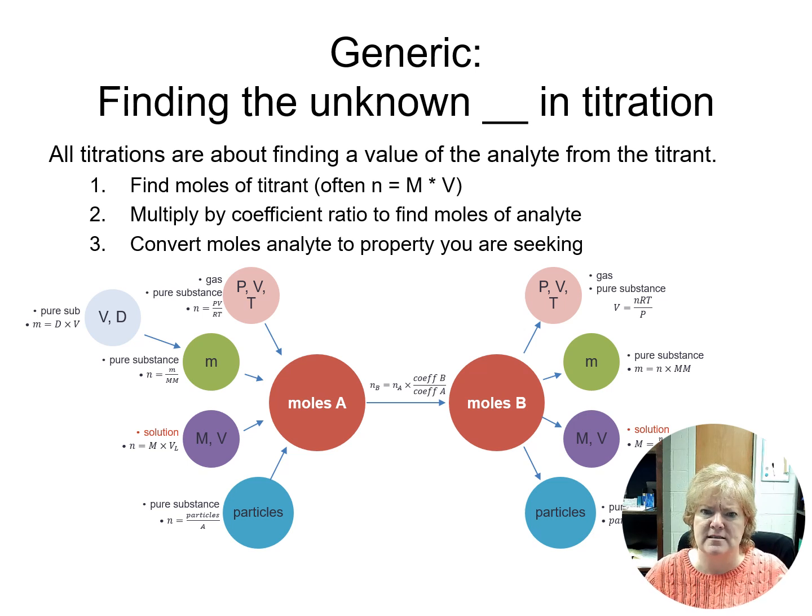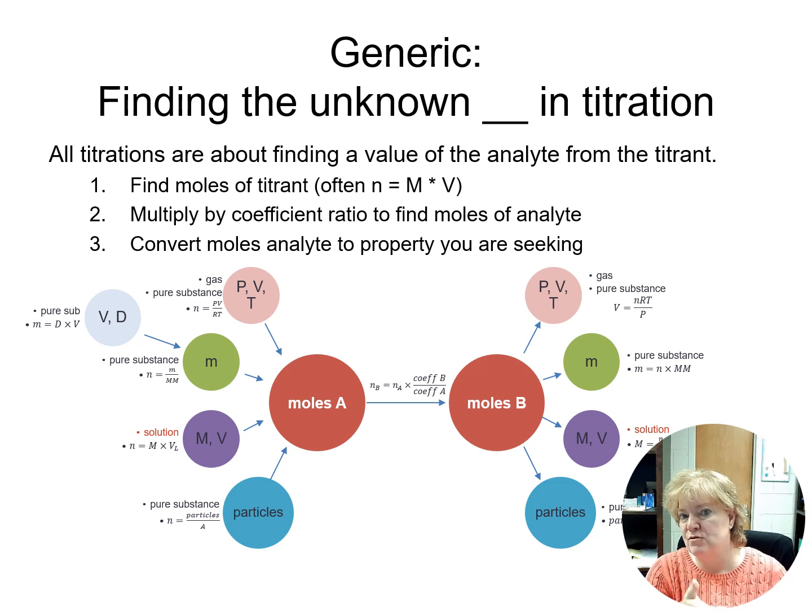So don't skip that step. A lot of times the coefficients are 1 and 1, and so it tends to be the same answer, but in a lot of cases they aren't. And you will get bitten again and again and again if you skip this step. So don't. So I know my moles of one thing, and then what are the moles of the other thing.